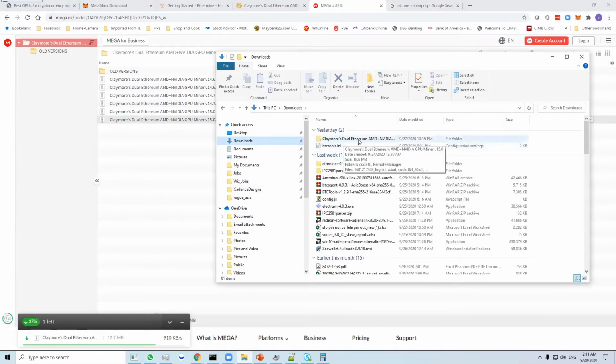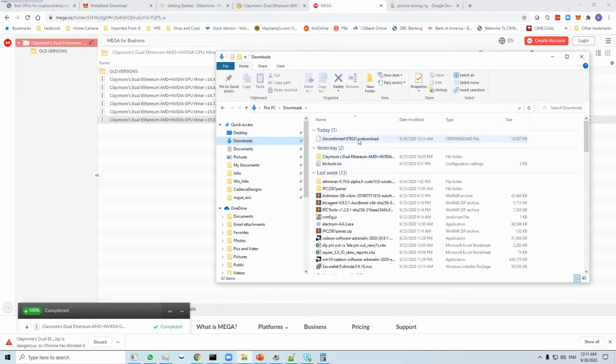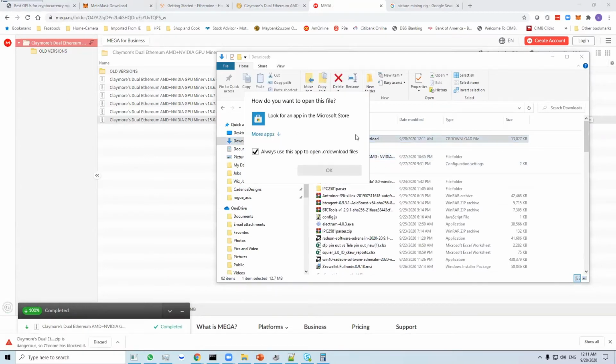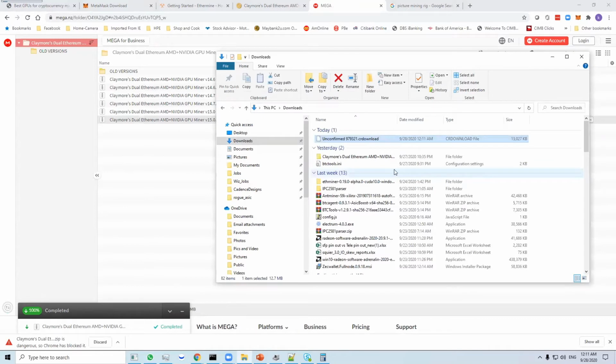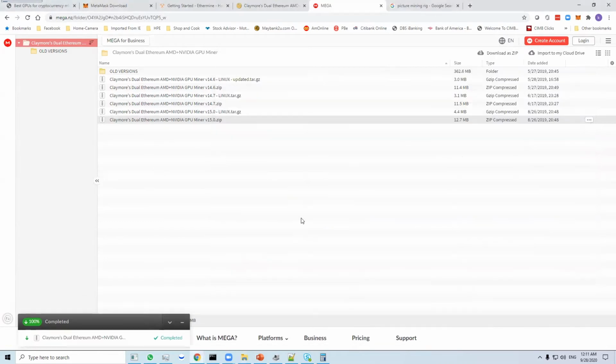And then extract the folder. So, okay, in this case, what's happening is that Chrome is actually thinking that this zip file is dangerous, and so it's blocking it. So we have no choice.